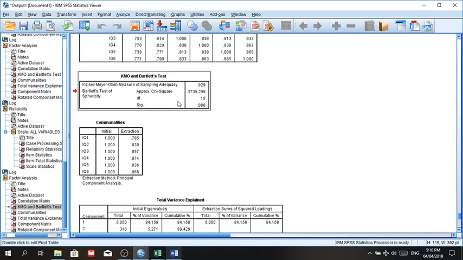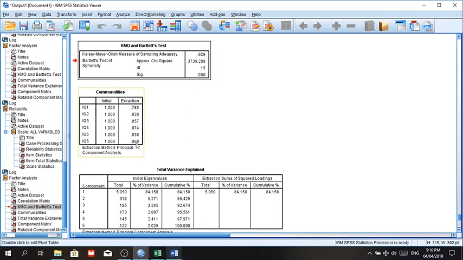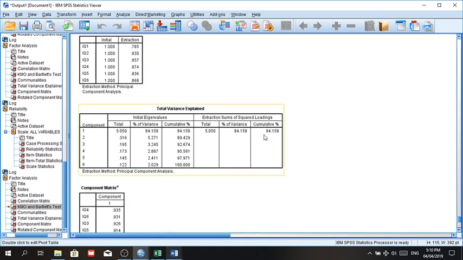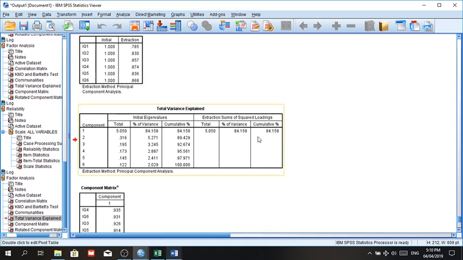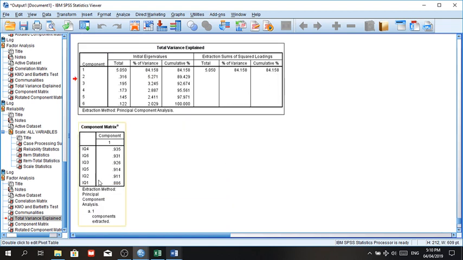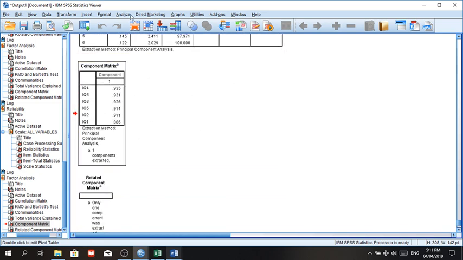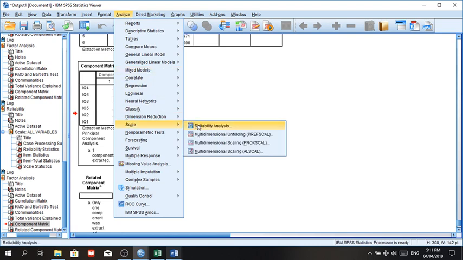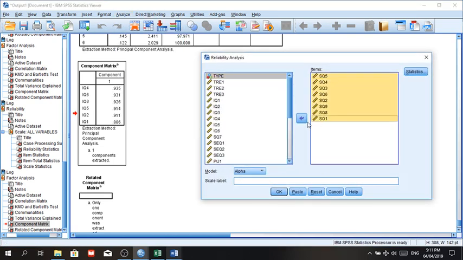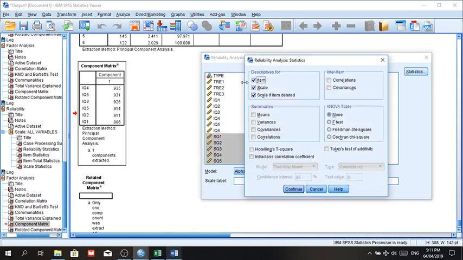All right. We look at the KMO. It's 0.929. Communalities are all above our threshold of 0.5. You get a very good cumulative variance here, 84%. And the component matrix here is 0.93 to 0.88. That's fine. So you can just go ahead and do your Cronbach alpha. Same thing here. As long as you do not click reset, statistics will give you the same result here.